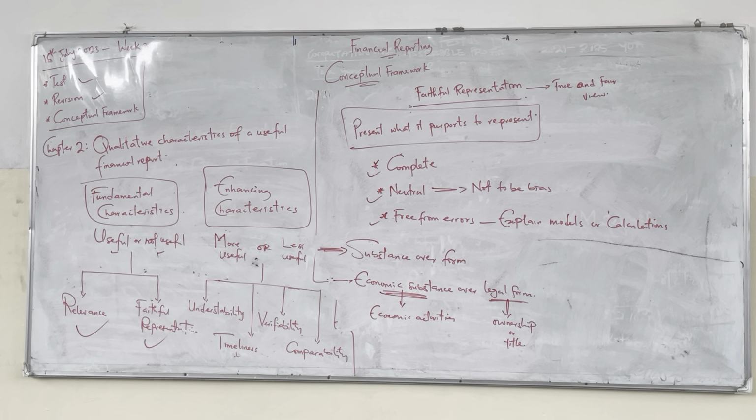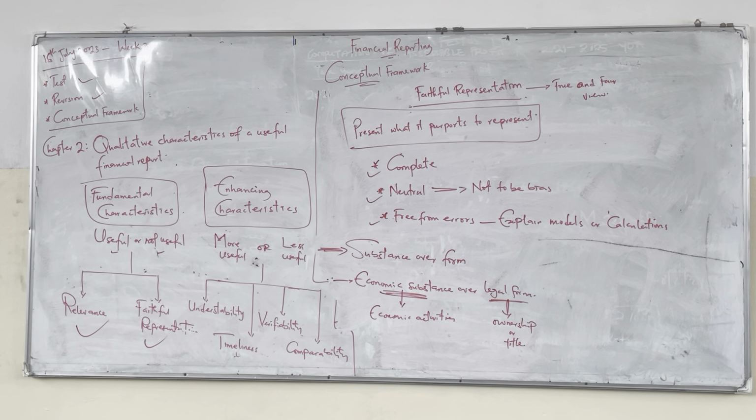So when we get to IFRS 16, it calls a building that you rent, even though it's not your own, an asset, and they call it right of use assets. It's not your own, but they put it there as an asset. Another example is this. If you have an item, let's say a product, you now sold it to another party, and the person paid you, but you are still using that thing. It's just like you sold a car. You have collected money, but you are still using it.